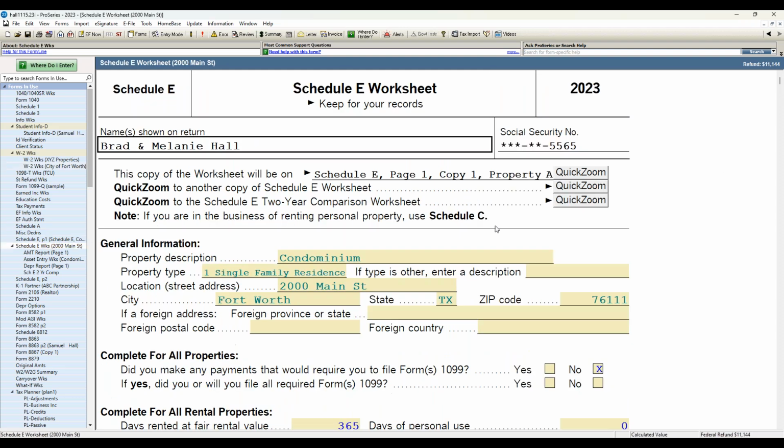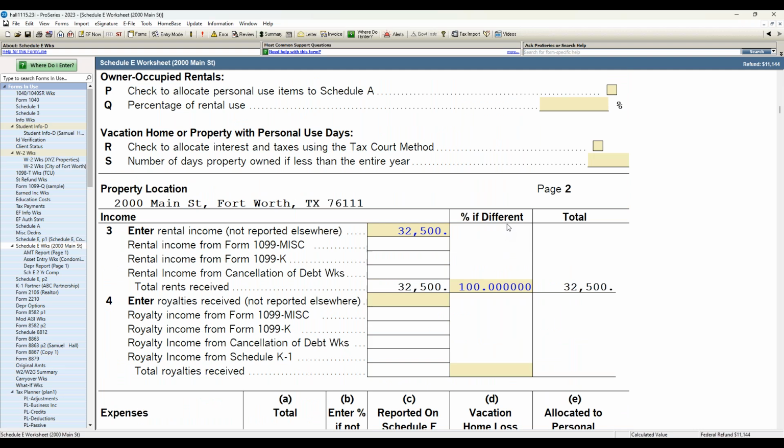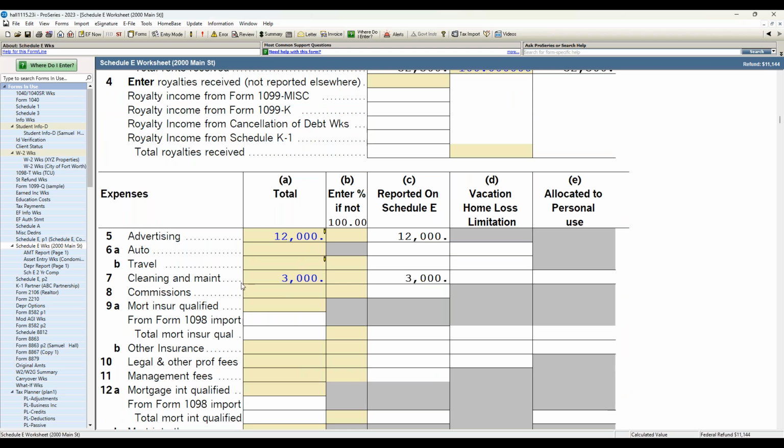But let's go back to Schedule E, and I'm going to scroll down into the section where we enter all of our expenses. So here I have 12,000 in advertising, cleaning, and maintenance. So let me show you a couple features here. Now I'm showing you them on Schedule E, but just know that everything I'm about to show you, you can do anywhere. I just happen to use the rental screen to show them. So the first one is you have a client that has a business or they have a rental property and they have a vehicle and you'd like to add auto expenses. How would you do it? Well, you go to the form, to the auto expense field, and to the right of the field, there's a little magnifying glass that you click.